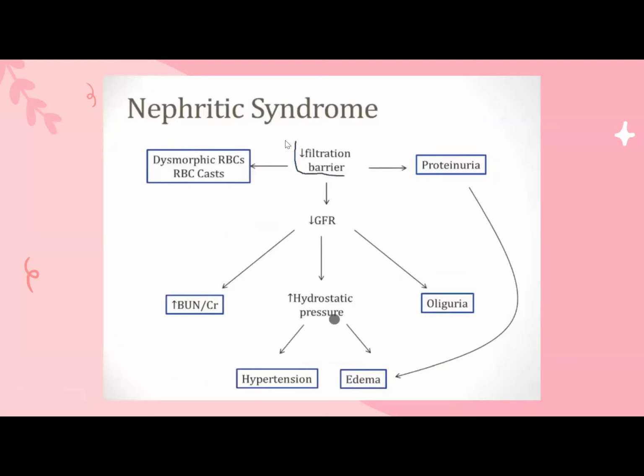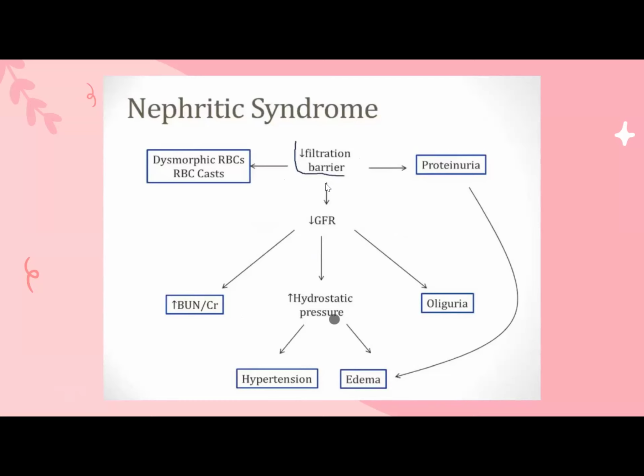This is an issue with the filtration barrier, right? What is the filtration barrier? The endothelium. So yes, you have proteinuria, and that's going to cause edema, but it's not going to be nearly as much as nephrotic. You're going to have a decreased GFR because, of course, the membrane that's filtering out all of the proteins, the endothelium, is damaged, right? When the GFR is low, you're retaining more urea and more creatinine. You're not urinating as much because not a lot is getting filtered out. And when not a lot is getting filtered out, we have more fluid within the intravascular space. This can lead to hypertension and edema, considering the hydrostatic pressure is really high.